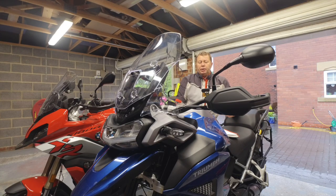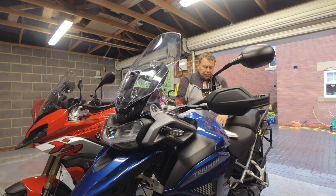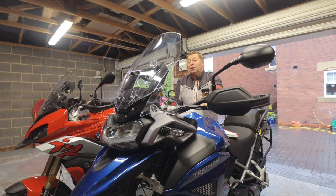What I will caveat at this point is that the Tiger top gear is a very long gear, much longer than on the XR and on the Multistrada. On the Tiger, at 70 mile an hour, in fifth gear, it's doing 4,600 revs. The XR in sixth gear is doing 4,600 revs. And sixth gear in the V4S Multistrada is 4,600 revs. So in essence, this test could have actually been done with the Tiger in fifth gear to match the engine speed of the other two.